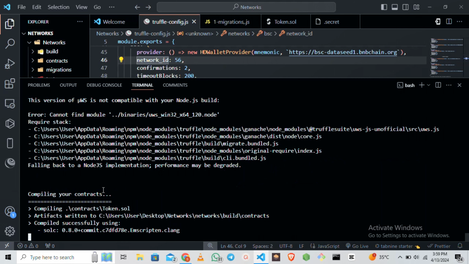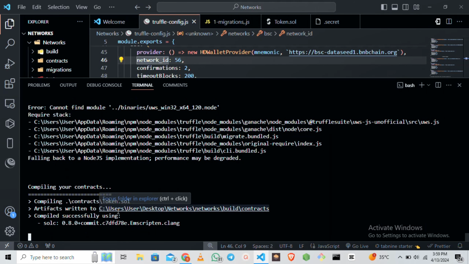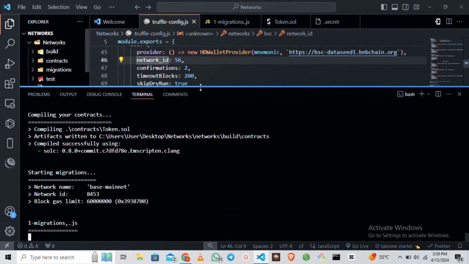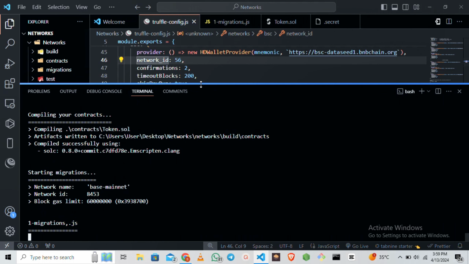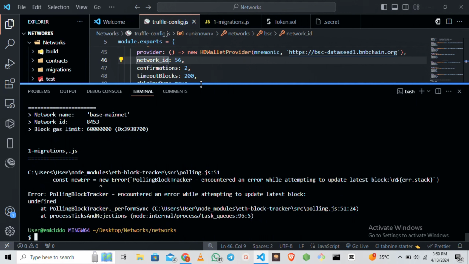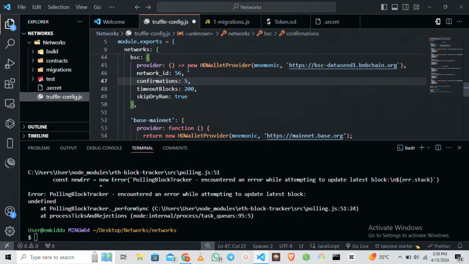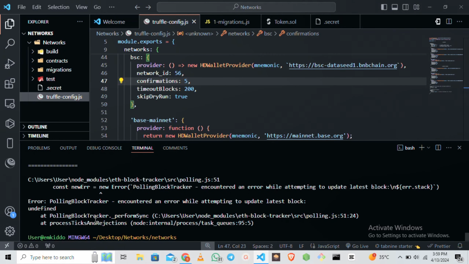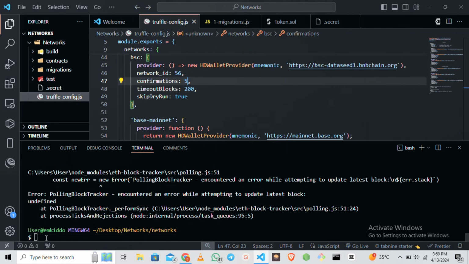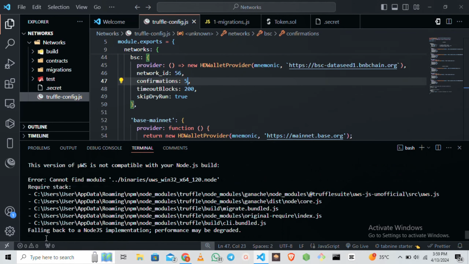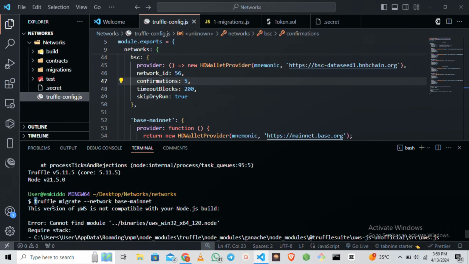Remember, anytime you have an error, always increase your confirmations. So we're going to increase this confirmation to 5. So we had the same error that we were having for the other tokens, for the other networks.